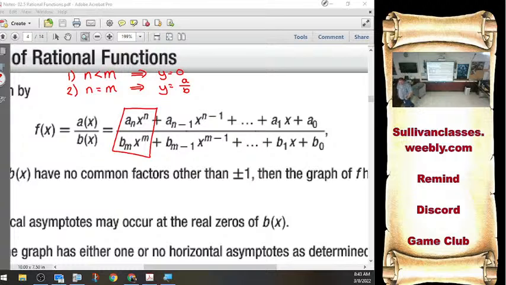Go back to the last 3 that we did that had horizontal asymptotes. Weren't all of them x to the 1st over x to the 1st, x squared over x squared? Look at what their asymptotes ended up being. 1 over 1, 8 over 4, 15 over 1. As long as the degrees are the same, that works. Where it gets dicey is rule number 3.